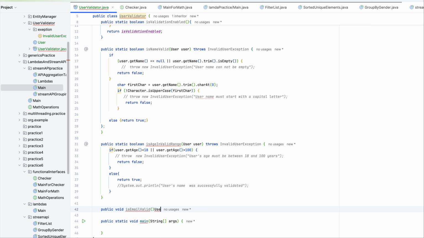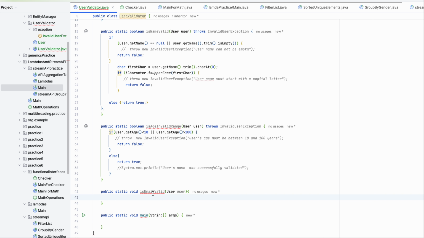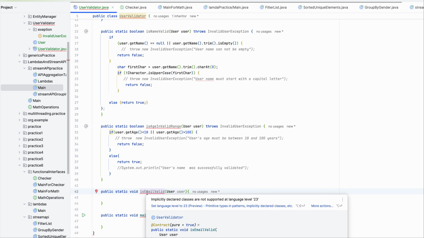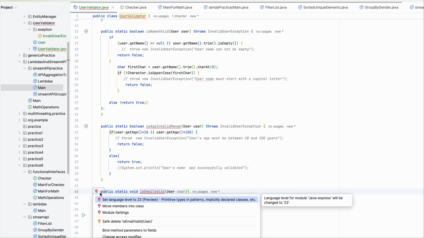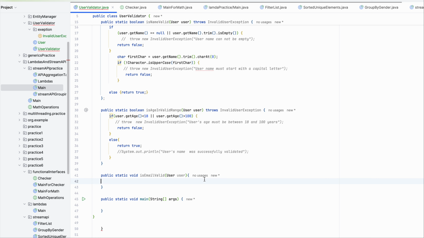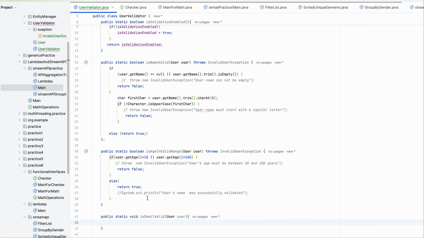User, public static void, okay, user, and okay, it looks like it was an issue with curly braces everywhere.